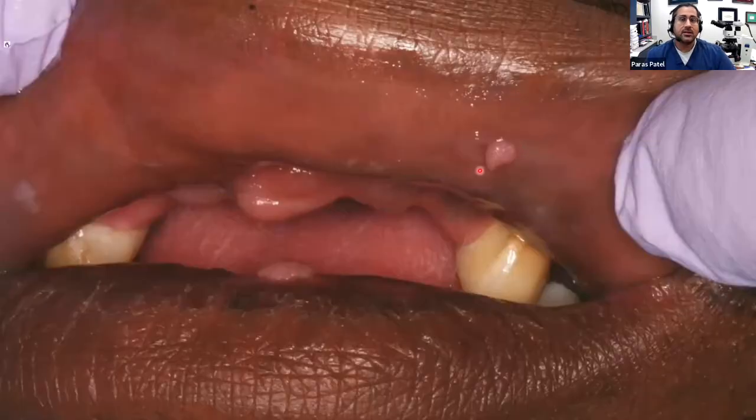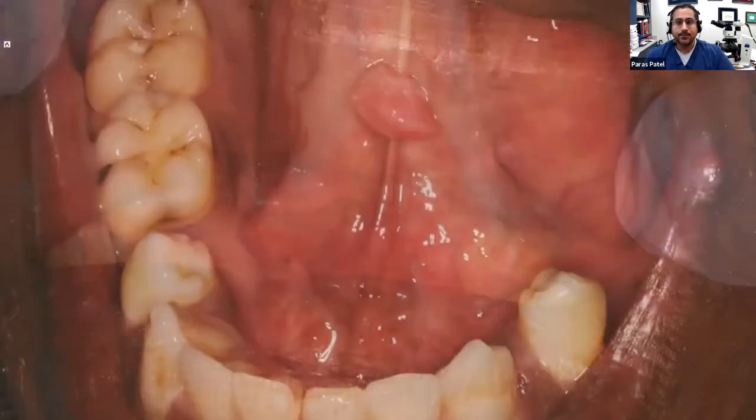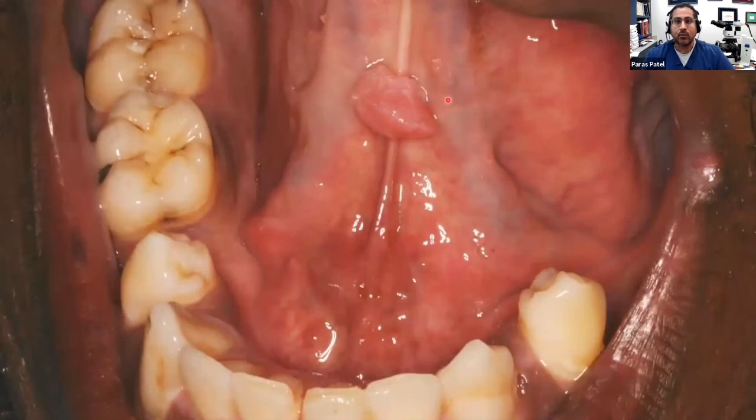And this patient had a long-standing history of condylomas. They were aware that this is what they were, and that's what the diagnosis was here in this case. This patient also had one on the lingual frenum, a little bit larger, not quite as papillary, but they had those two lesions on the lips, and they had this one on the lingual frenum as well.